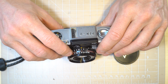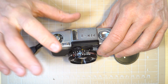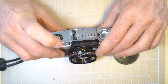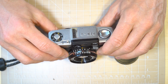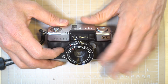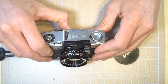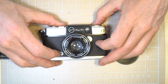And honestly, if you need to go longer than 1/8, you can kind of just guess at that with bulb and get pretty close. 1/4 second is pretty easily estimable in bulb mode, at least to within the exposure tolerance of your film. It has a flash sync right here as your PC port. There's no flash shoe on your camera, and that flash sync is at any of the shutter speeds.